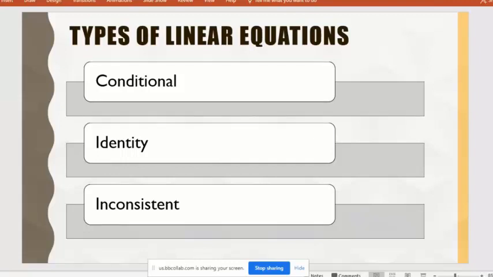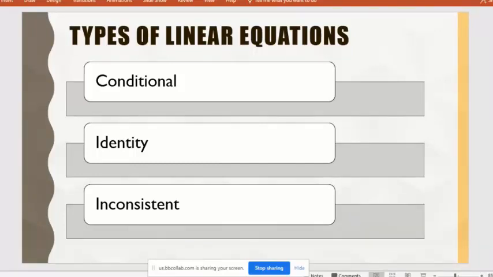And the first one is called a conditional equation. If you remember a conditional statement, if today is Wednesday, then tomorrow is Thursday, right? You have a hypothesis, you have a conclusion. The first part is your what you know now. And the second part is what you will know from that original statement. Same thing with equations. What we know now is what we're given, the given equation. What we want to know is the answer. What is x equal to?